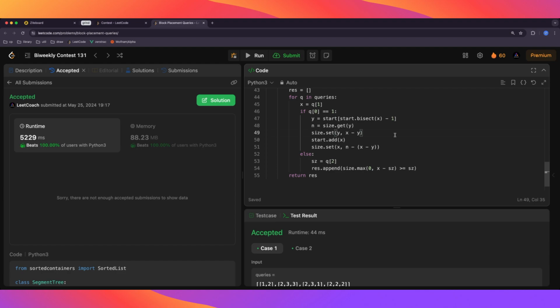For splitting, we don't need plus 1. We don't care about the next segment. We leave the next segment alone. We just add a new one.